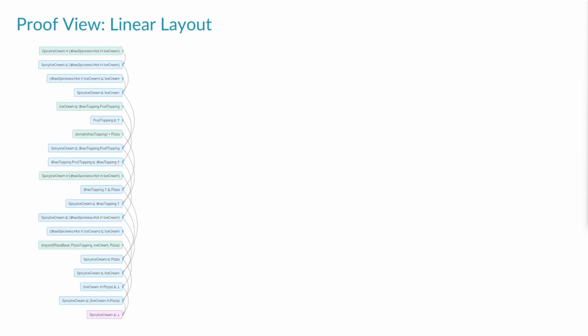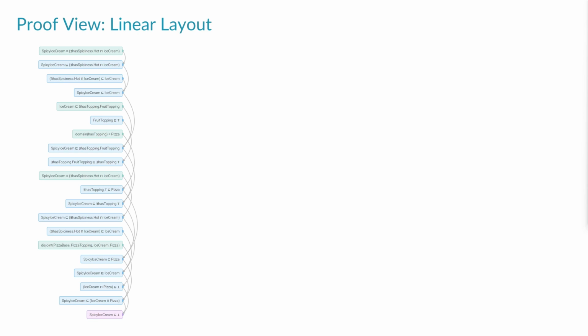The linear layout, currently shown on the screen, resembles the way proofs are written on paper, with an axiom on each line until the final conclusion can be reached. By default, this indicates a top-down approach to reading the proofs. But our users also found themselves exploring this layout starting from the root, as with the previous layout.